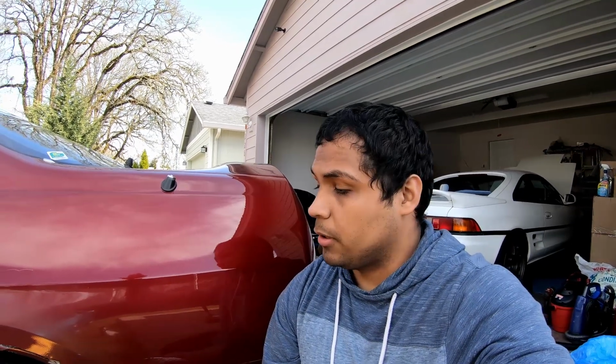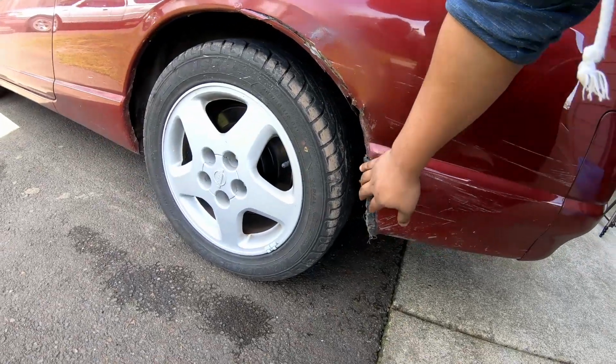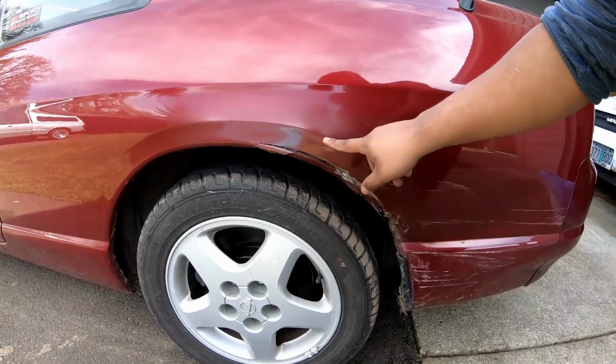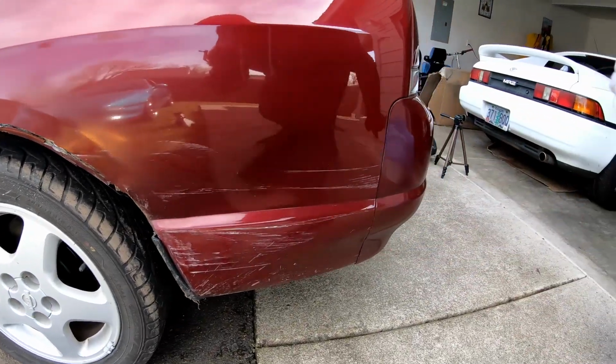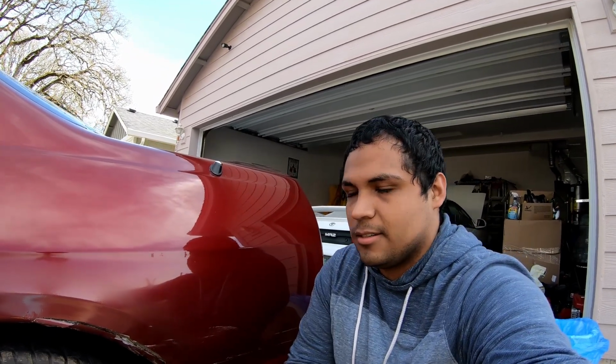Now there is another thing I want to look into today, but first we got to go back like a month ago when Jesus had the car. He went to the store, parked the car, and in the parking lot someone hit him, as you can see right here. Yeah, the damage is actually pretty bad. They scuffed this, and then as you can see they crunched it here. So yeah, that is a pretty cruddy situation, to be honest with you guys. He spent his hard-earned cash just for someone to hit the car. It kind of sucks because no insurance, so Jesus pretty much is just stuck eating it.